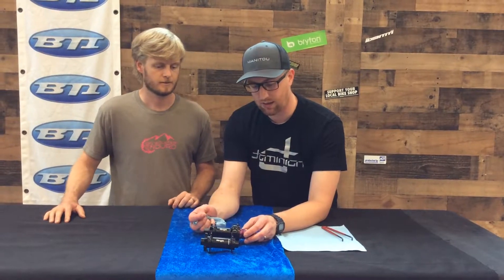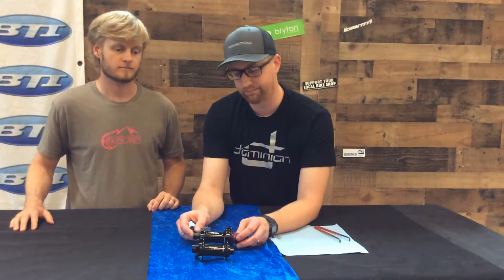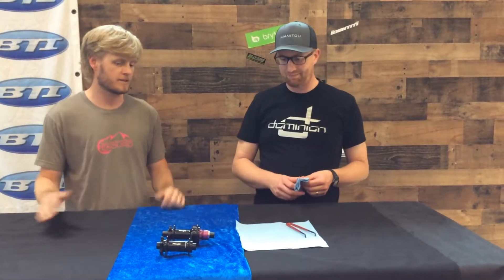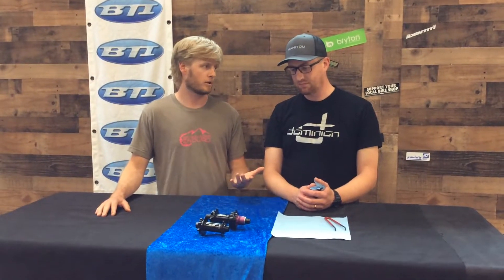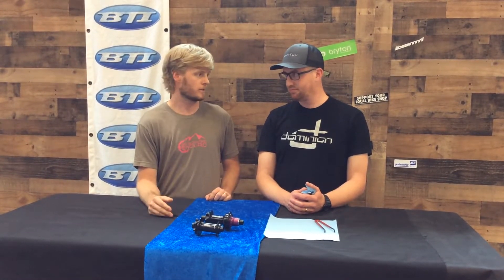Ringley Bubba Hubs — also available in a complete wheelset with a straight pull version of the Ringley Super Bubba. Thanks for diving into some of those deep tech features. We really appreciate it, and it might be something folks wouldn't see otherwise. It sure was easy to pull apart and get right back together again. If you're interested in the products you're seeing here today, you can check them out at your local bike shop — tell them BTI sent you. Don't forget to check out our other videos. We introduced the Mezzer a few weeks ago and the JUnit products as well.